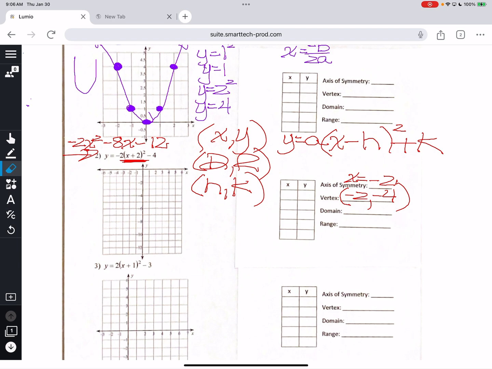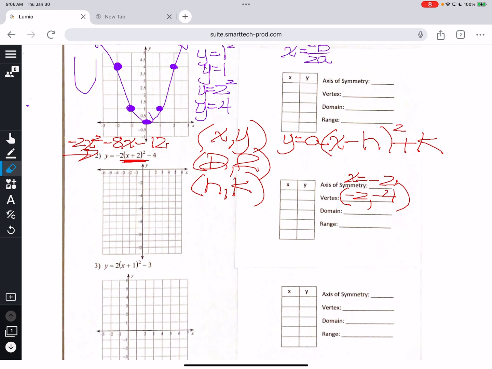But let me say this: we've got to show it to you two different ways. The 1, 3, 5 method is for when the lead coefficient is 1. I'll show you what to do when the lead coefficient is larger. But if the lead coefficient is 1, we're going to use 1, 3, 5. You still have to find the axis of symmetry and vertex. Or if you're in vertex form, you still have to figure out where it is because that is still the starting point, so you can't change that.